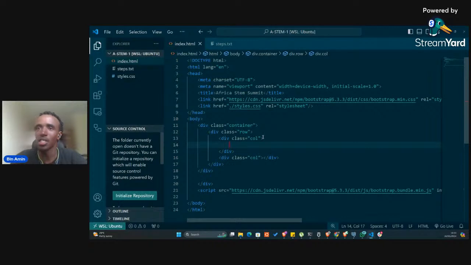To edit the column on the right, let me load my page to see our initial results.